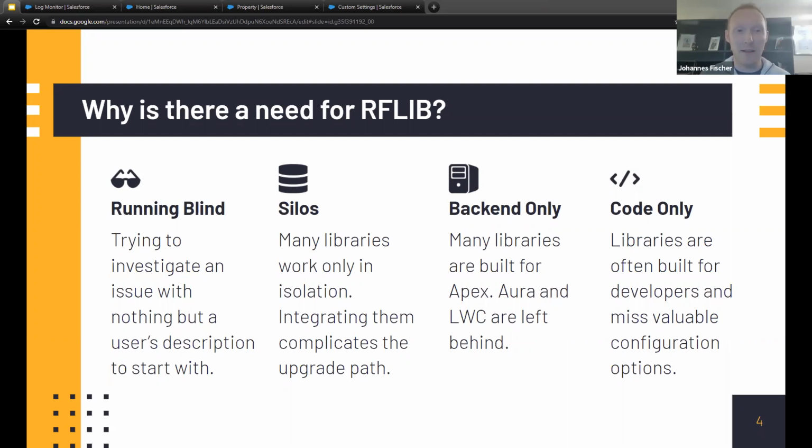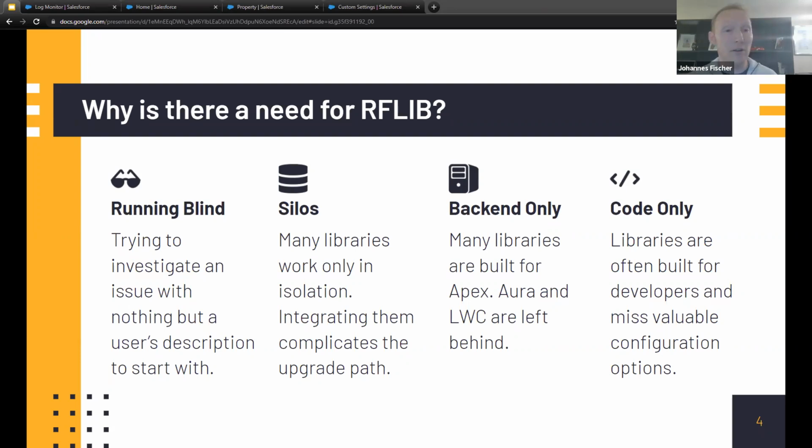The second reason is that lots of libraries are built in silos. You have a logging framework, you have trigger frameworks, and they're all really great at what they're doing individually. But I wanted to build a more integrated experience, because unfortunately Salesforce doesn't make it too easy for us to adopt different types of packages and have them interact with one another through dependencies, etc. So I wanted to create one stack of tools or modules that are dependent on one another, and where logging is a first-class citizen that is really integrated.